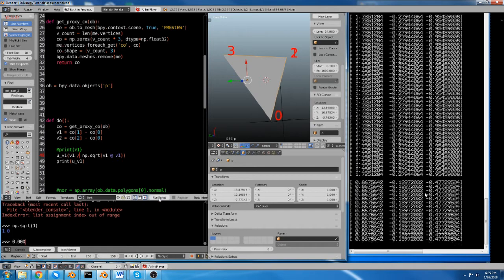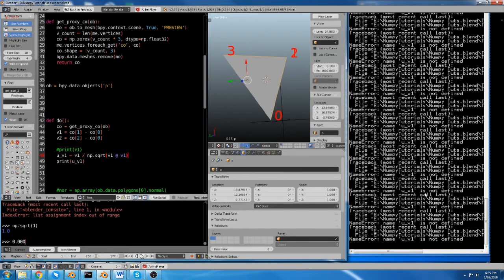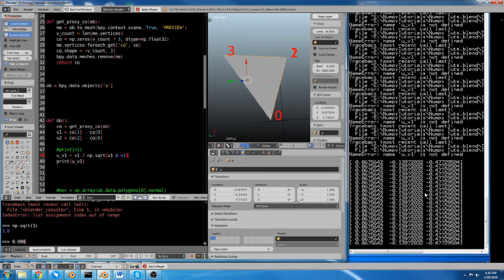It's just another 3D vector when you first look at it. So it's just this. I did something wrong here. u_v1 equals is what I should be doing. So it's just this other 3D vector.